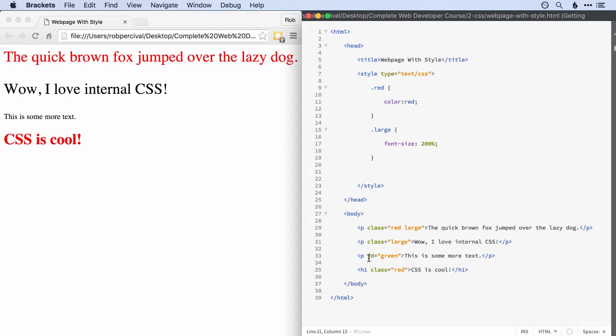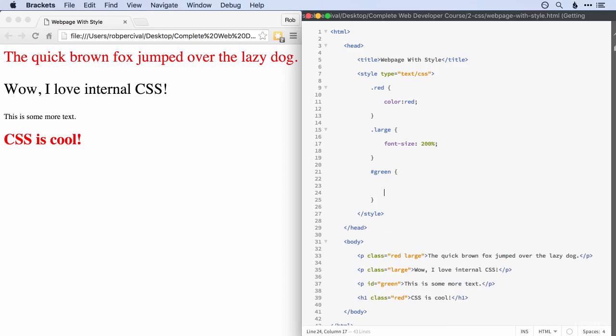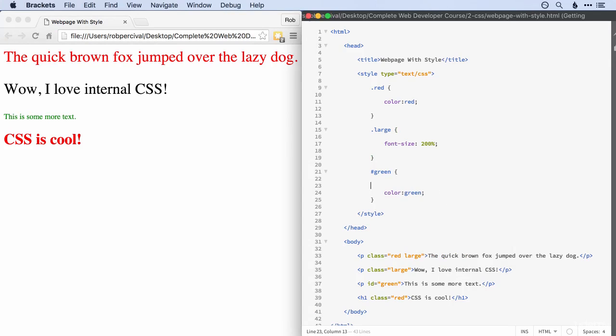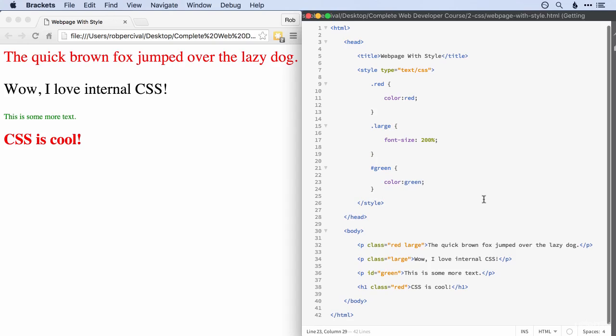But if we want to make it green, we can do very easily. The difference is, because we're working with IDs rather than classes now, instead of the period or full stop, we use the hash, which on my keyboard is Alt-3. Yours is probably around there somewhere as well, but it might be on the other side of the keyboard. And then the name of our ID, so green. And this is then an ID selector, and it will select IDs with the name of green. And then it's exactly the same as before, color green. Let's have a look. Fabulous. So it works in exactly the same way, but we use a hash instead of a full stop or period.